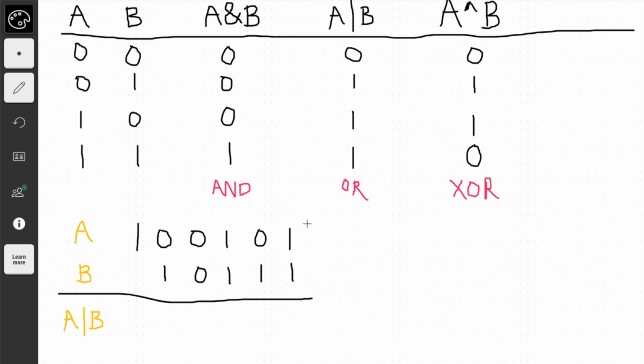I'm trying to think of a way to say this: are there more than no 1s within the pair? There we go. Okay, so there are more than no 1s. So that's a 1. There are more than no 1s here. There are more than no 1s here. There are not more than no 1s here. There are no 1s. But we do have a 1 here. And we do have a 1 here. And keep in mind, even if we wrote in the phantom 0 there, it's not really going to make a difference. Probably eraser would have been more efficient there.